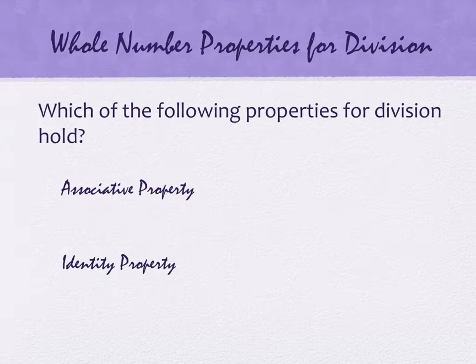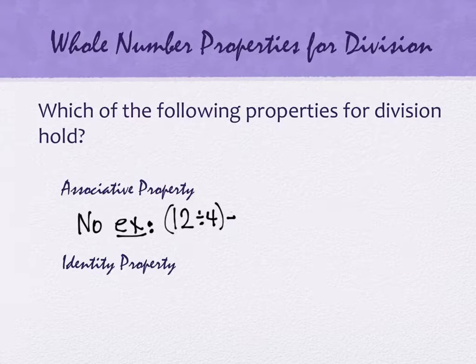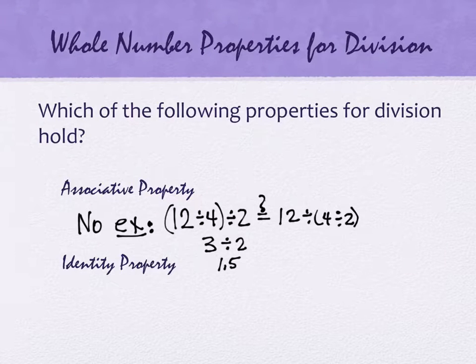The associative property, it doesn't work either. This one's a little bit trickier to see examples. So I have ones I've got written down here. For an example, if I do 12 divided by 4 divided by 2. So what is 12 divided by 4? 3. And 3 divided by 2 would be 1.5, right? But let's do it in the other order. What happens when I do 12 divided by the quantity 4 divided by 2? So what's 4 divided by 2? 2. And then what's 12 divided by 2?